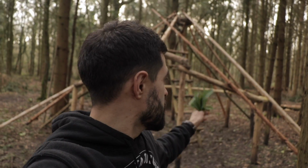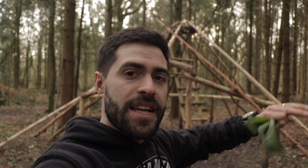And there it is, the roundhouse is still here. We've got a few more bits to do to it still, so keep an eye out for an episode probably in the next couple of weeks where we're going to try and get the walls sorted, and then we've got to do the battening along the edges and then pretty much finish the roof. So it's a big job, there's lots to do on this still, but it's going to be awesome when it's finished, and we can't wait to do some overnighters and feasts in there.